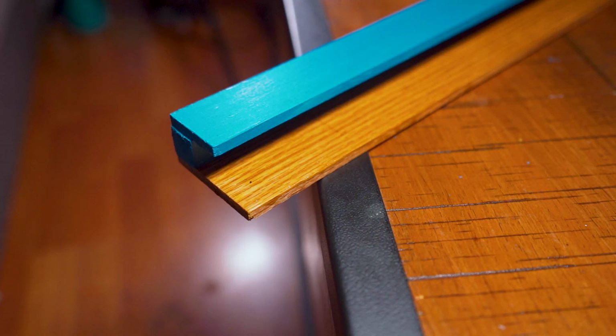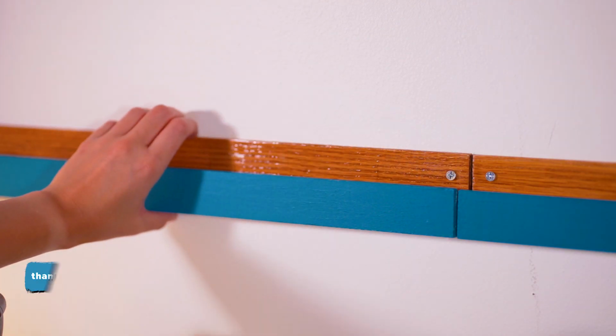Let's take a look at exactly what we're going to be building. The concept is super simple. It's just 3 pieces of wood that are glued together that will be mounted to the wall, and then the kendamas are going to hang over the edge. Really basic, and I'm going to take you through each step along the way.